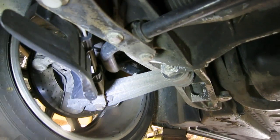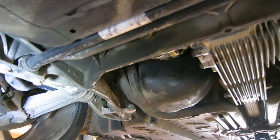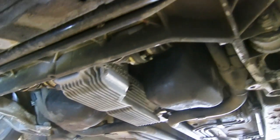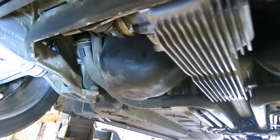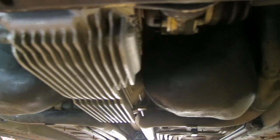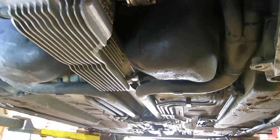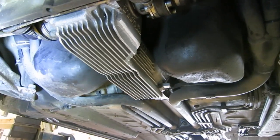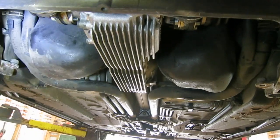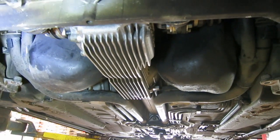This has the sway bar coming down right here, right in front of that frame member. And actually, while the camera's pointing at it, there's this black plastic tank that is saddling over that front differential. That's the gas tank of the car. There are some covers and braces that cover all of this under the car, so nothing is exposed.